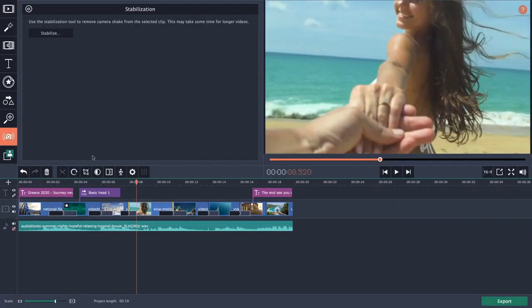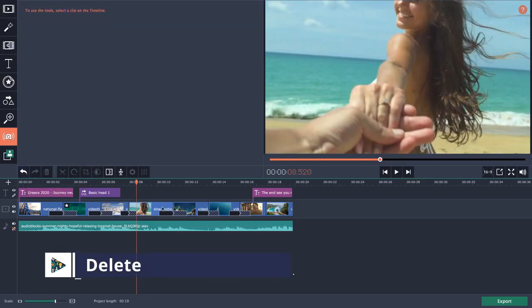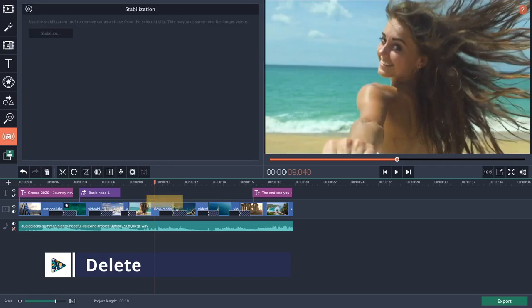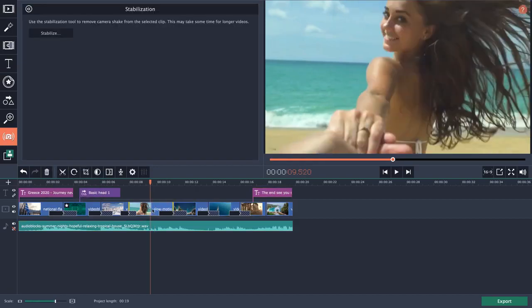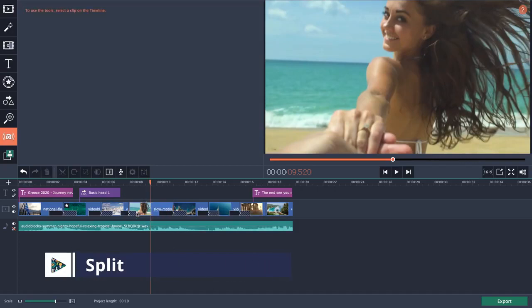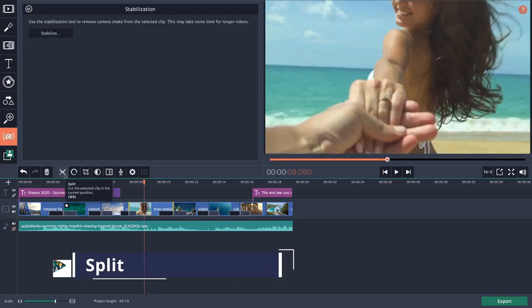All right, now it's time to show you those icons here on the bottom of this window. And this one right here is undo and redo. Obviously, if you want to undo the last action, maybe you made a mistake, you can definitely use this. For example, if you want to delete a clip that you have selected, or maybe you can select multiple clips like this, you can use this icon right here to delete everything. Or maybe a very useful one that definitely comes in handy a lot of times is this one with a scissor, which is called a split.